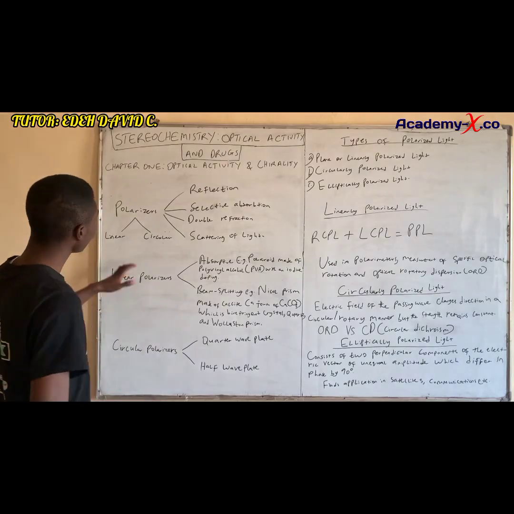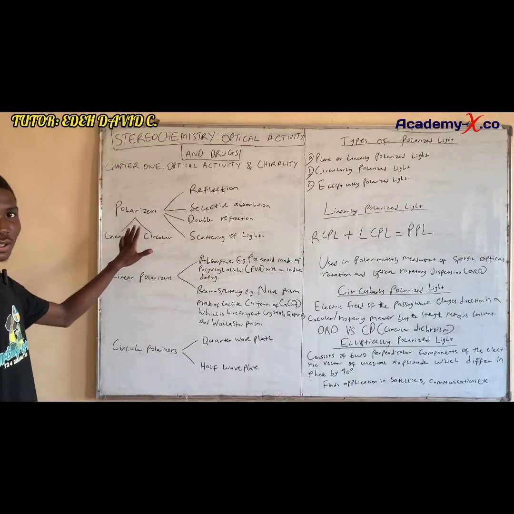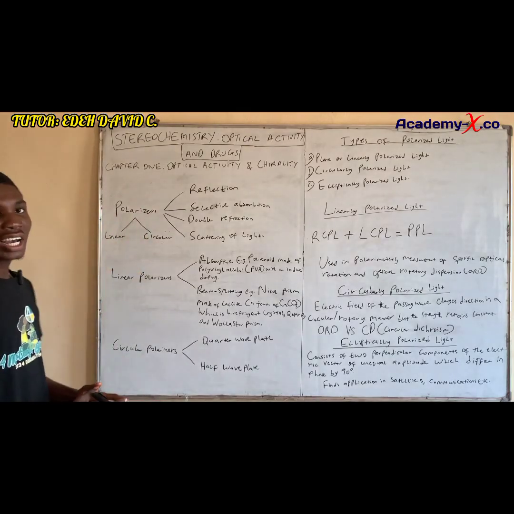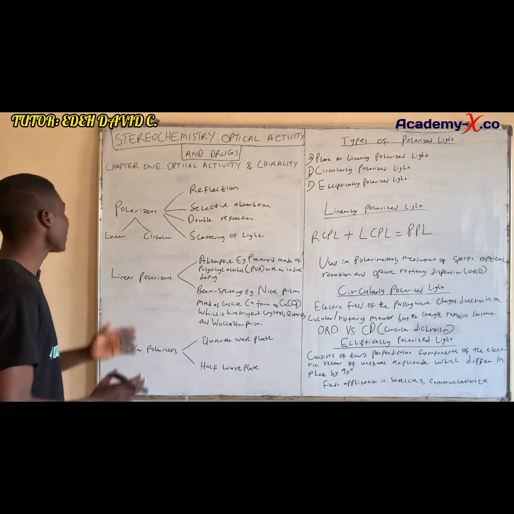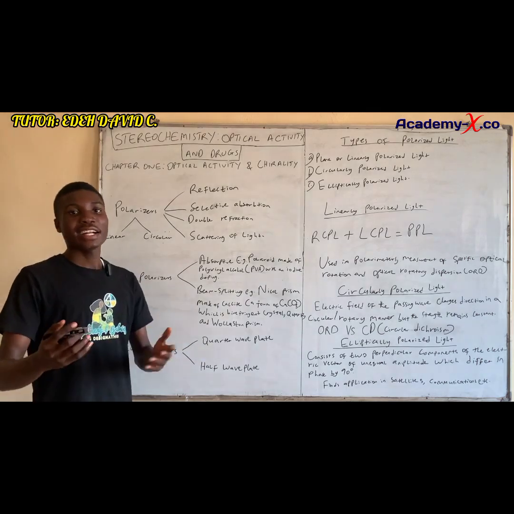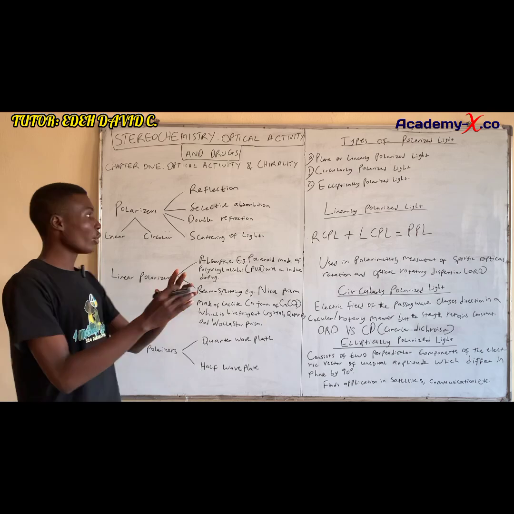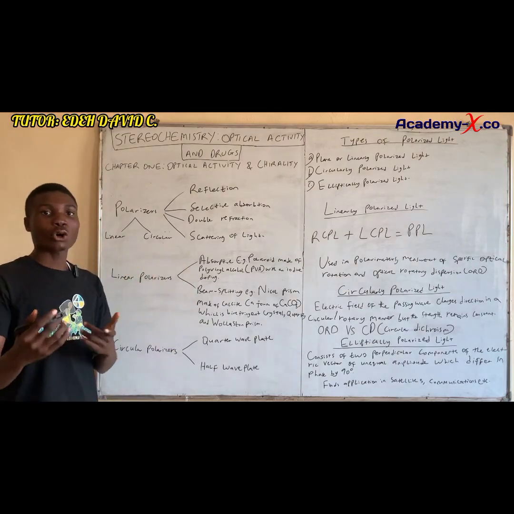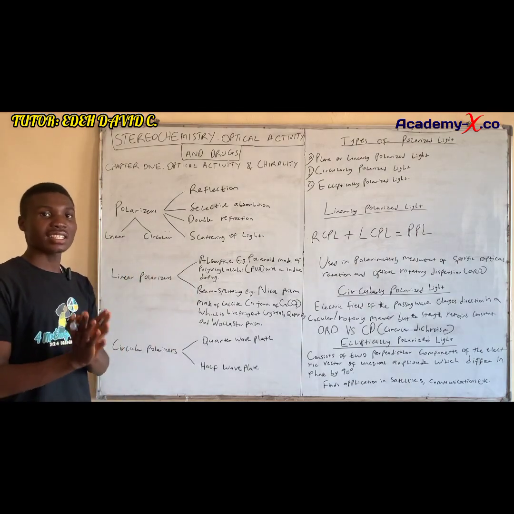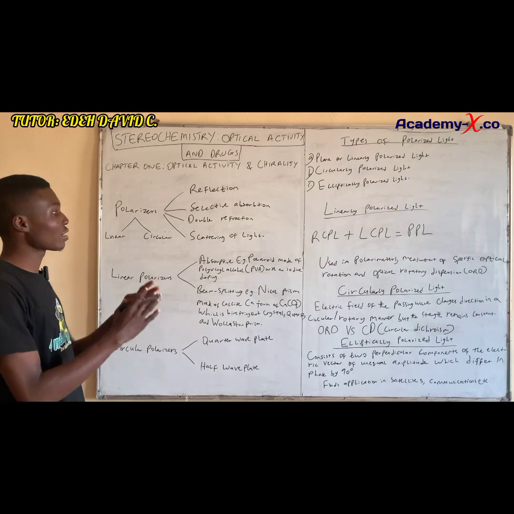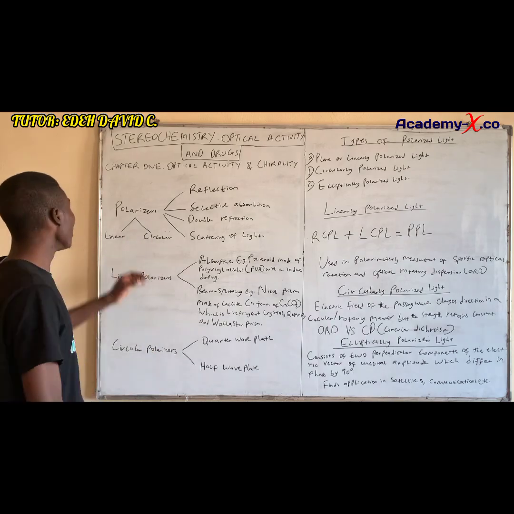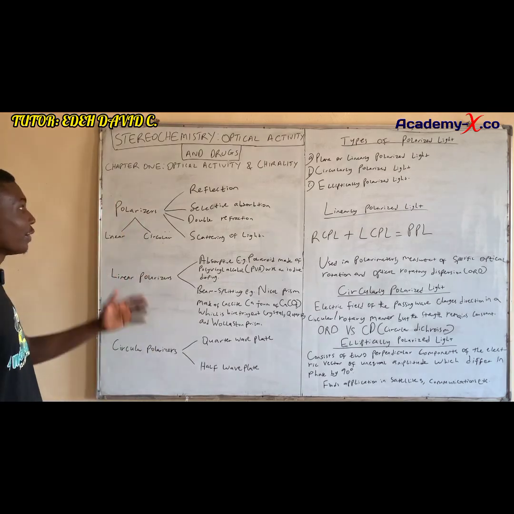All right, so we're going to talk about the polarizers. Now, polarizers operate on different principles. What are polarizers? Polarizers are objects or materials that cause light to move in a certain plane. Are we together now? So that's polarization. It causes polarization.